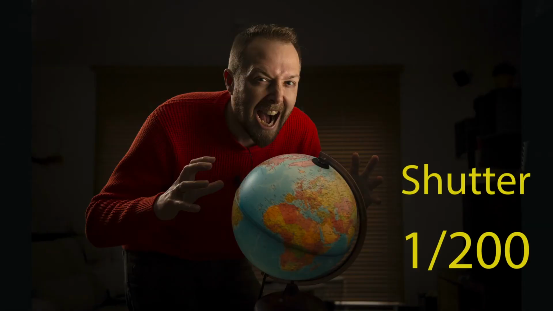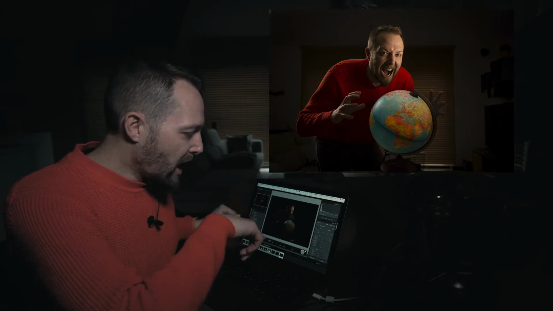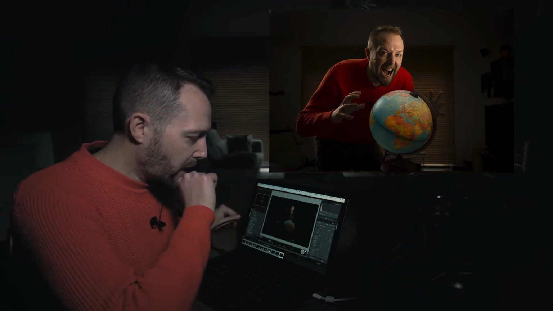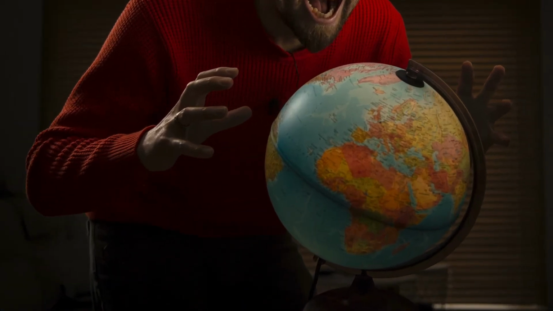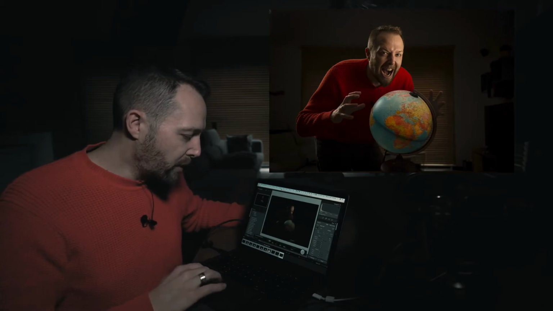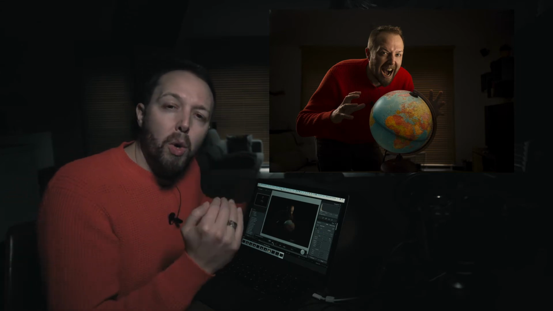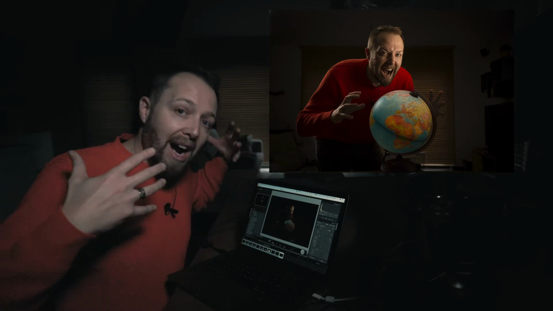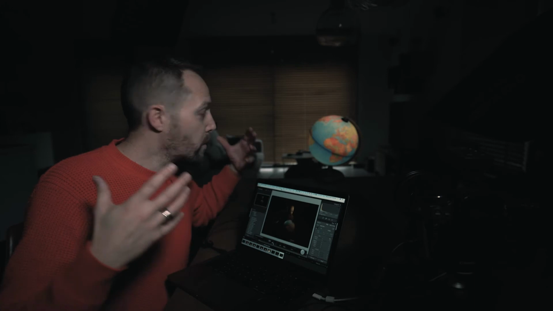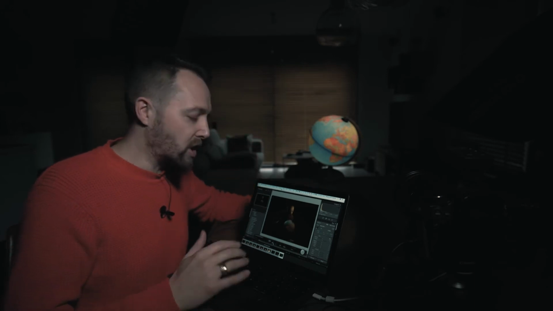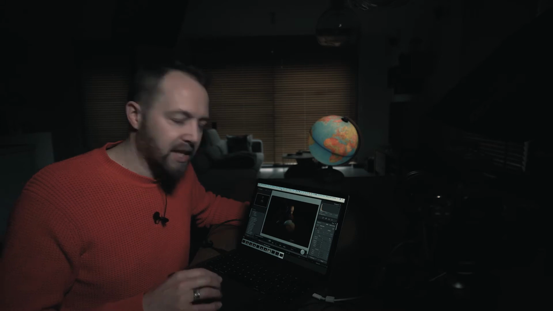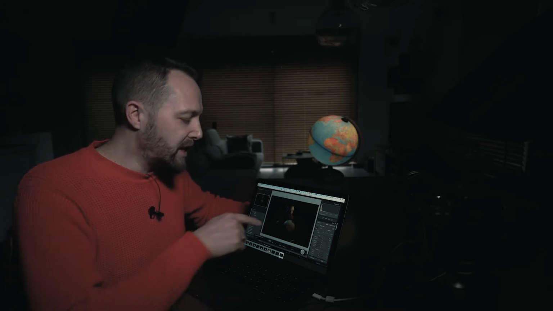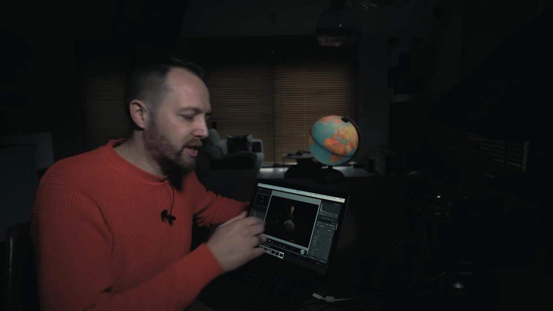Oh yeah, I kind of like how this looks. Well, I like the light on me. What we can see is that the globe itself is a little underexposed. So if we were now to lower our shutter speed, we're gonna dial in the light of the globe. We're gonna start by going to 1/100 of a second. That's not gonna be enough, but this way we can see the changes gradually.